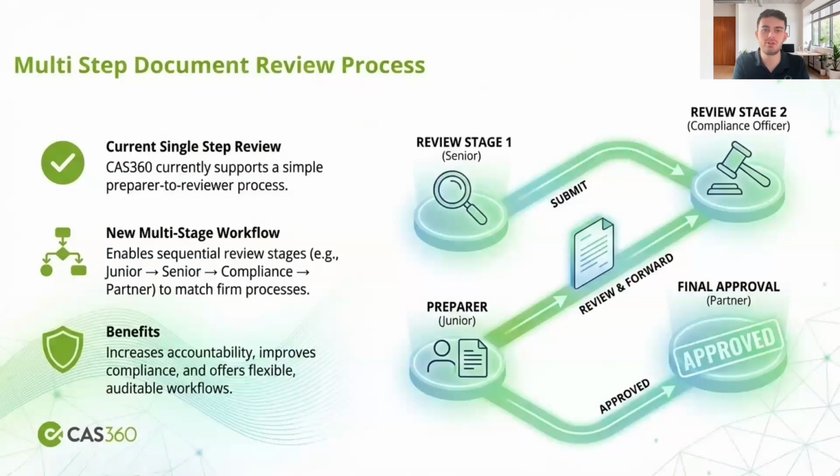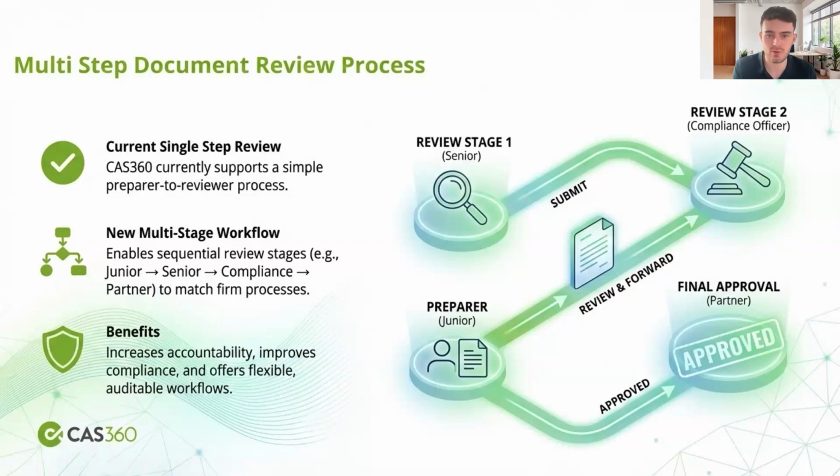So the multi-step document review process is another thing that is going to be brand new to the global scale of CAS 360, and not specifically just the UK. We're going to be releasing this in all of our jurisdictions. What it's looking to change is that currently, once you're in CAS 360, you produce a document and you send it to your client.